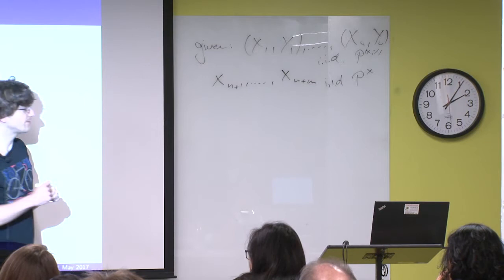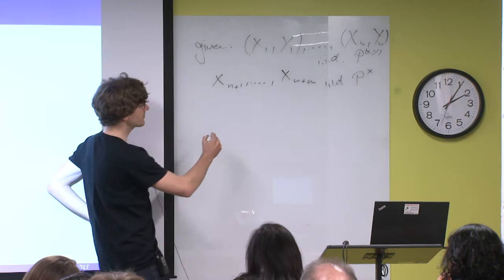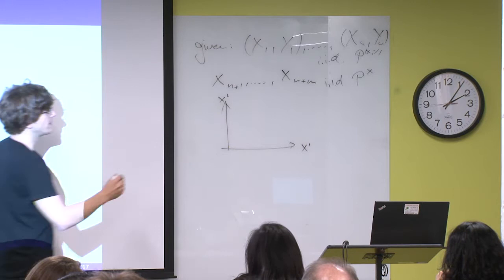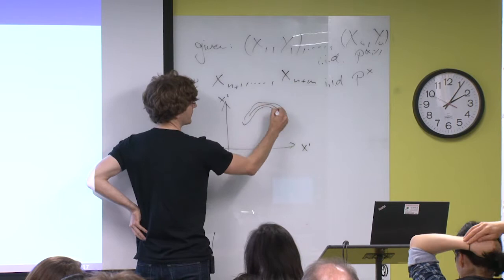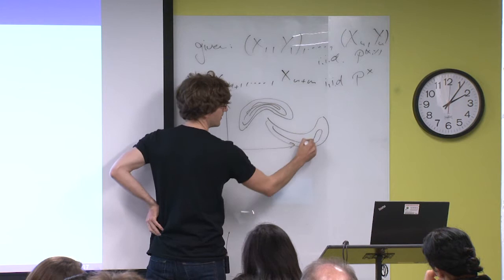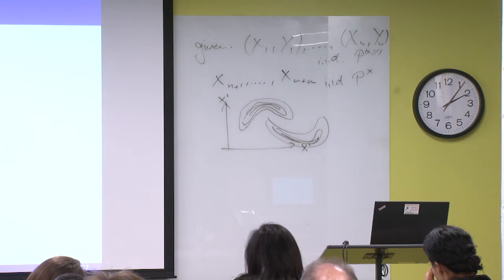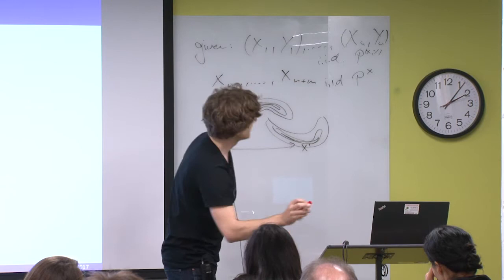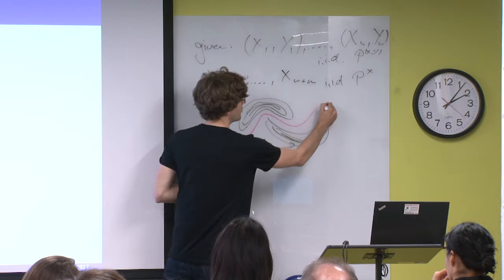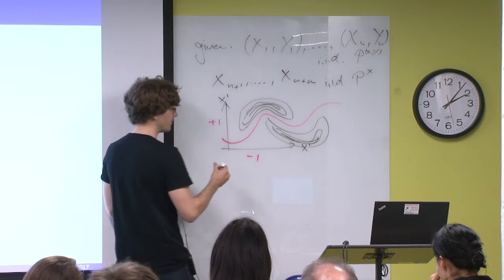There are different assumptions that underlie this idea. One of them is the following: if we draw the space of x — the first and second components — we might have some distribution over x with a certain density. One of the ideas for semi-supervised learning says that the decision boundary lies in a low-density region of x. Everything on one side is plus one, everything on the other side is minus one. Why would this be helpful? Because if you know that the decision boundary lies in a low-density region, then additional unlabeled data let you get a better estimate of the distribution of x, which helps you better locate this decision boundary.